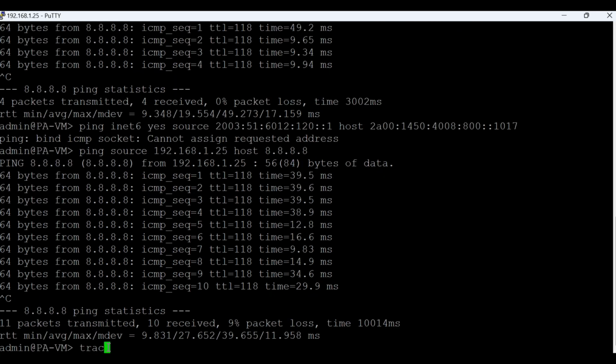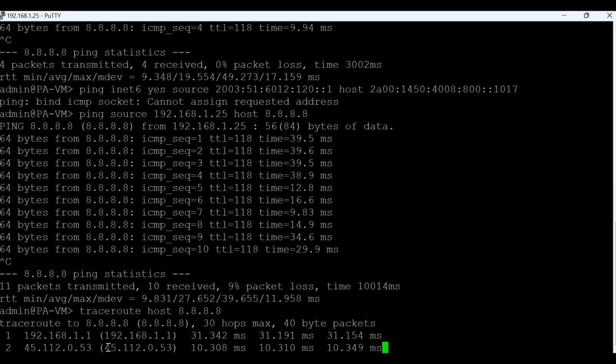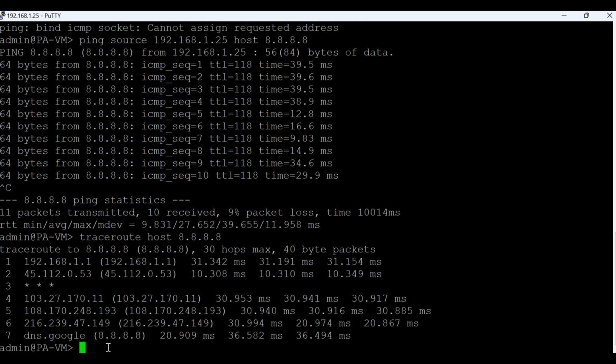Then you can also do the trace command. The command is traceroute, and wherever you want to do traceroute, you just have to give that host, for example 8.8.8.8, and it will start doing the trace to this, right? Also you can do the DNS ping.